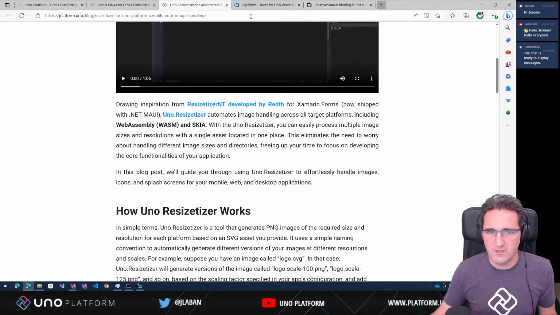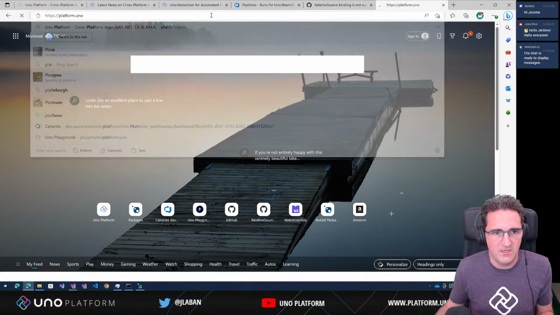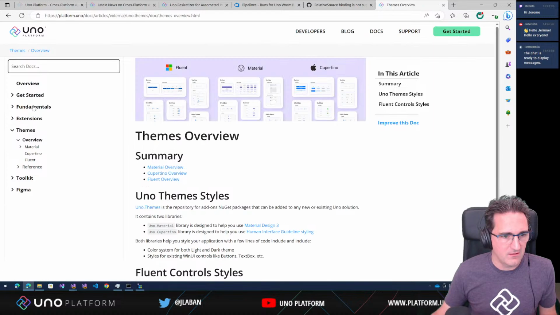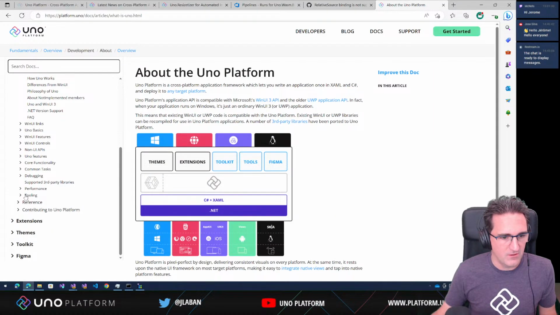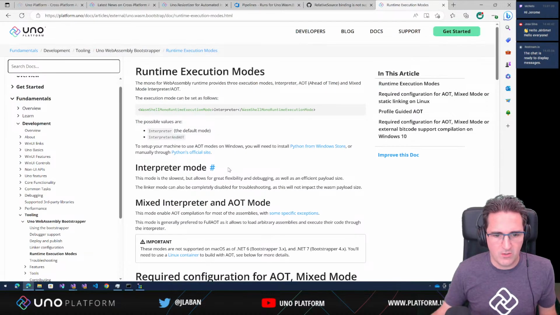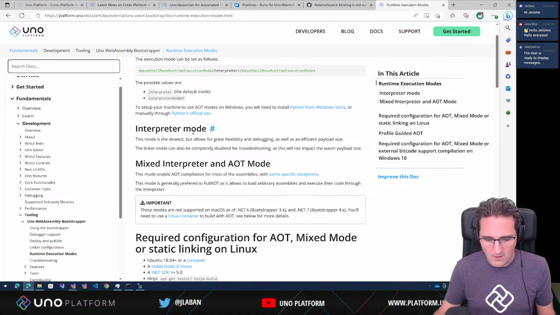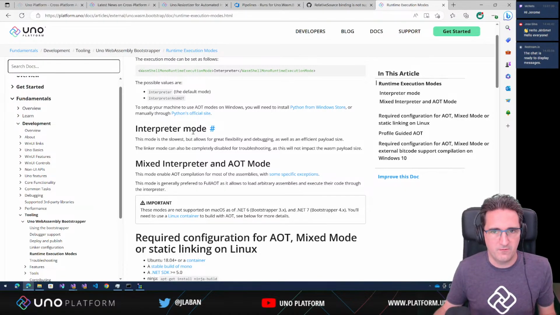And actually, let's go take a look at the documentation for Uno. It's going to be easier. So if we take a look at the fundamentals, and we have documentation for tooling here, the WebAssembly Bootstrapper, and we have execution mode. So we have the interpreter mode, the first one, which is basically taking the IL and C# that you've been writing for your application, and all the NuGet packages that you have, and executing instructions one by one, but not as WebAssembly.